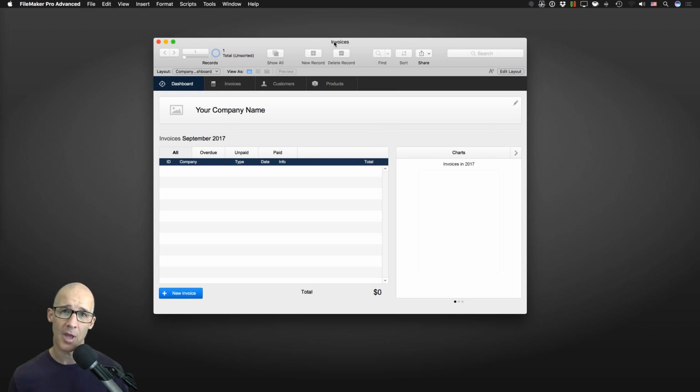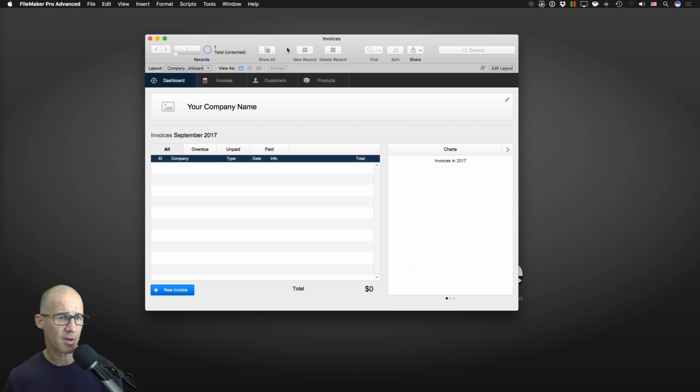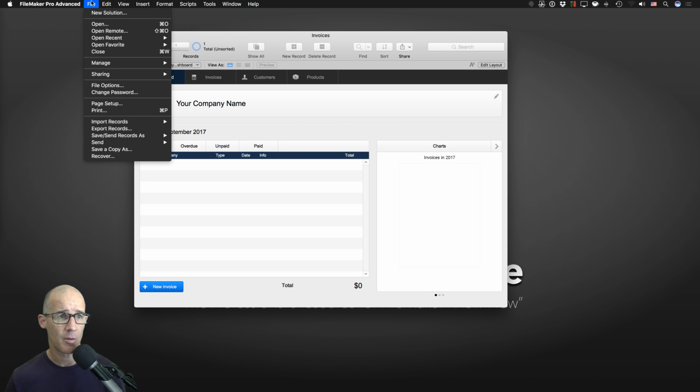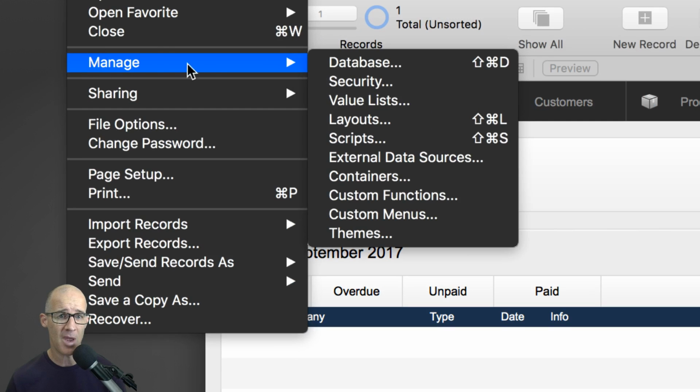We are taking a look at manage layouts. Now, this whole first series, I don't know how many it's going to be, 10 videos, whatever, is totally focused on learning the FileMaker environment. If you don't learn or know the FileMaker environment, oftentimes it's hard to actually create the type of solution that you want to create, because you don't know where to go to access what you need to access. So let's take a look here at the manage layouts. It is in the manage area that we're going to be accessing this, and layouts.